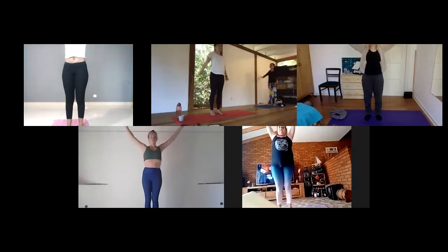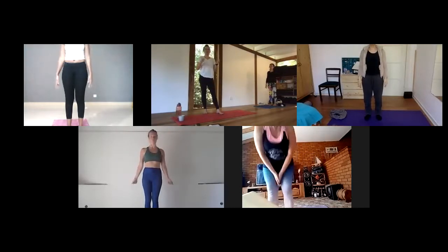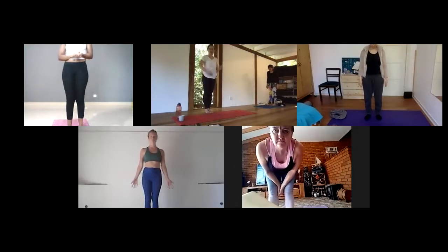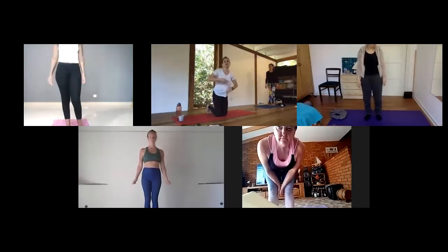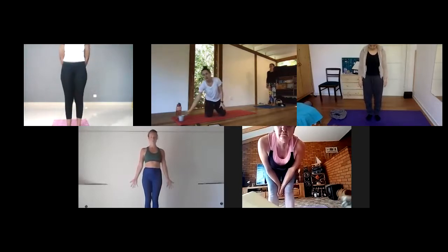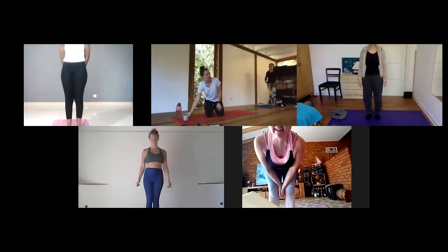Okay, before we move into high mountain, any questions about Tadasana? It's a pretty basic pose in terms of what it's requiring, but see how we work from the ground up, and these certain kind of elements we're going to repeat quite a lot in still standing. Any questions online? Did you have something to say, Veronica? Okay, everyone happy with mountain?